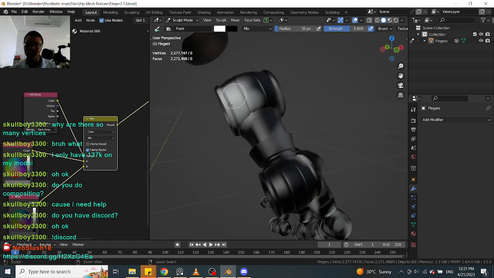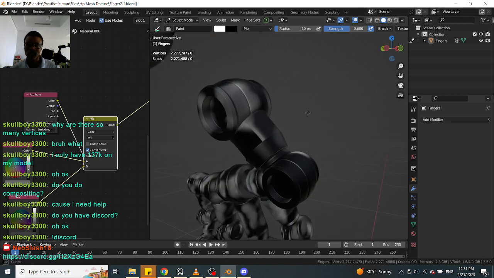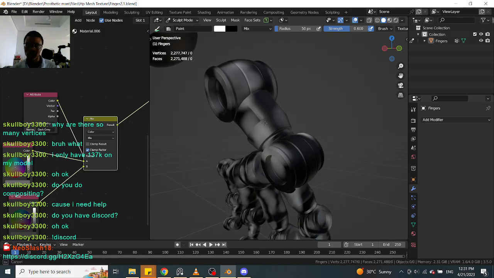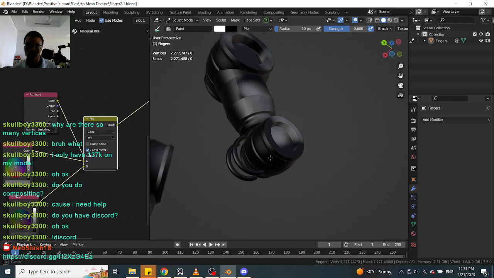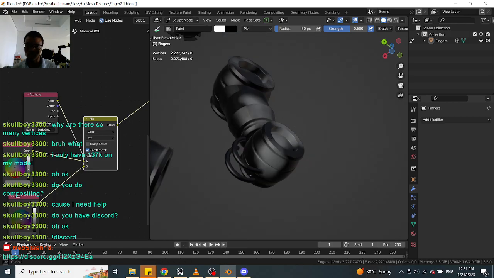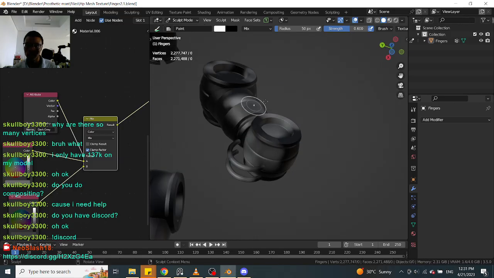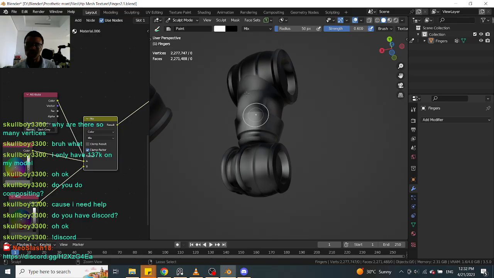There was someone trying to create a character with triangle shapes in mind. That's kind of weird. It was the first time I'd ever seen anyone do something like that.